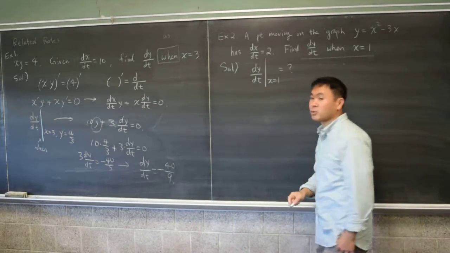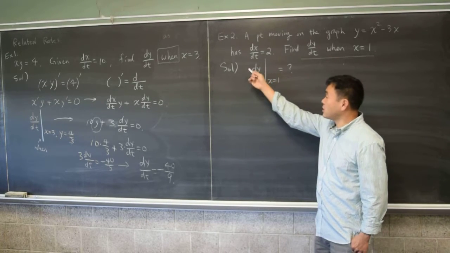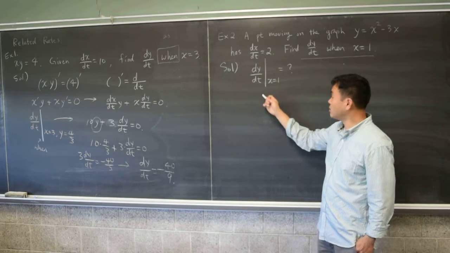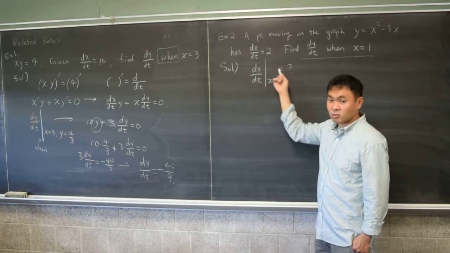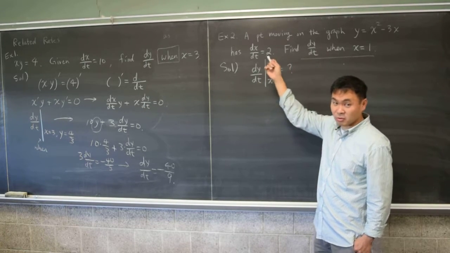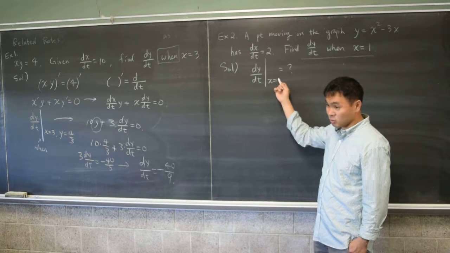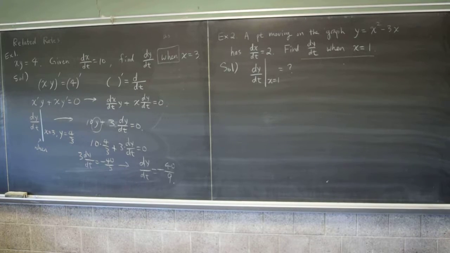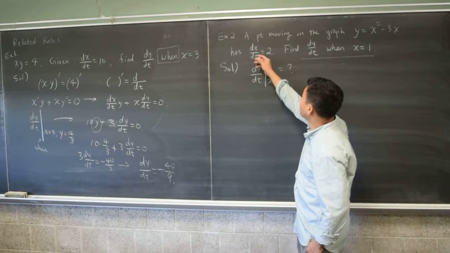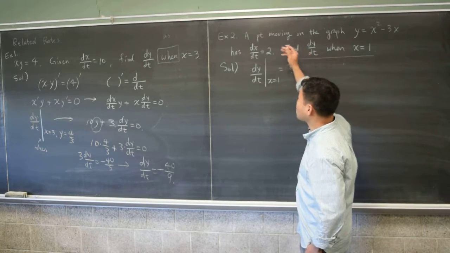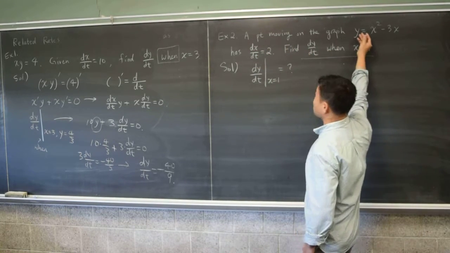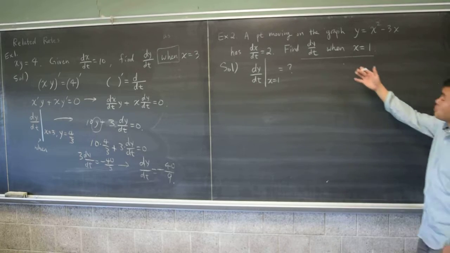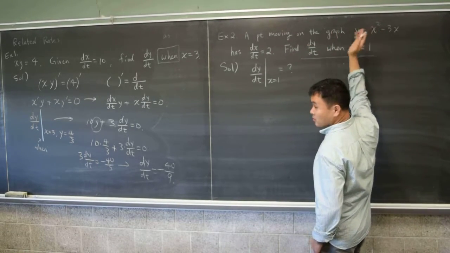So in a related rates question, usually it's going to be asking the rate of change of one thing when given some condition. Okay? And again, I want to stress that this should not be plugged in before you differentiate. Only after you calculate the derivative, you're free to plug these in. And another thing is, because you're given the rate of one variable and you're asking for the rate of another, there must be a relationship between the two variables, which we are given here. Then you find the relationship between the derivatives by taking the relationship and differentiating.